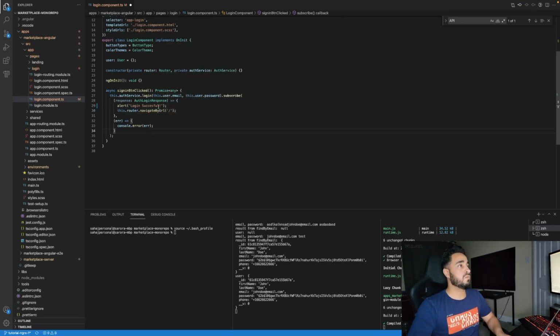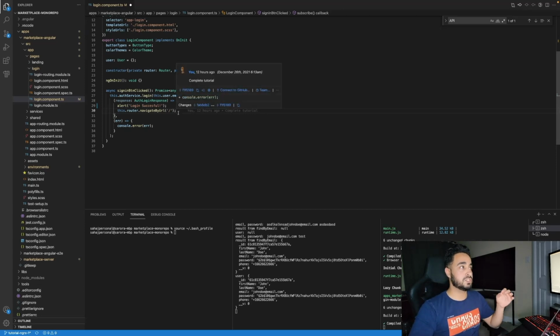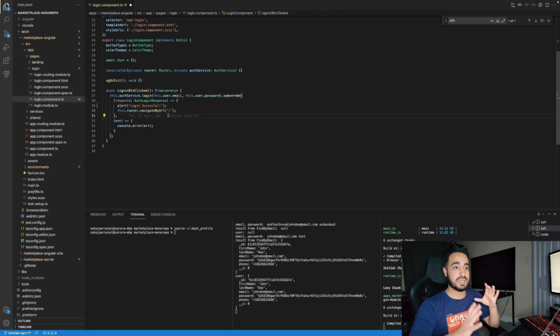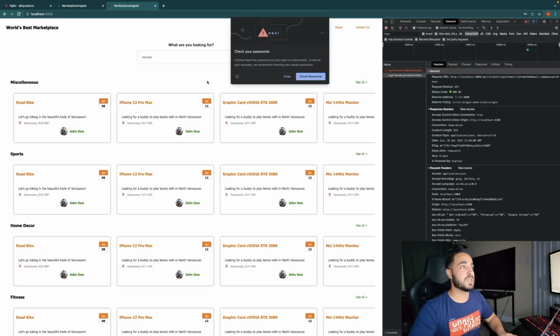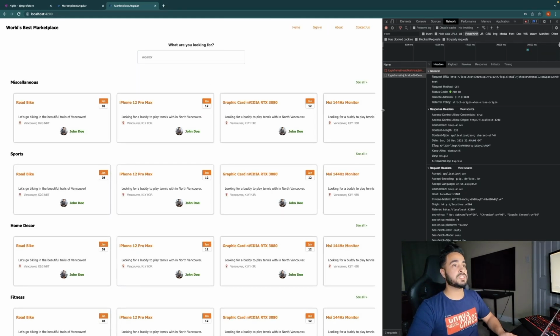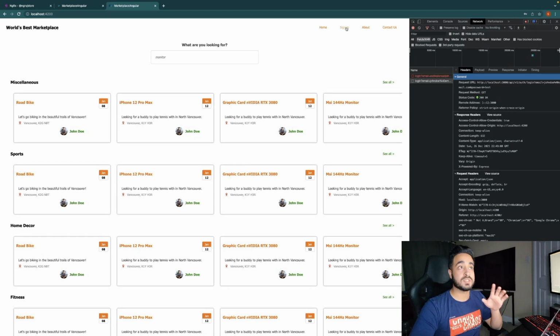But what we're going to show today in the video is how you can do all of this without polluting your component code. Your component does not need to care about what happens next in your app based on this action. All this component should care about is dispatching a login action, and everything else would be handled by the Ngrx store. So even once on a successful sign-in, we are on the home page, we no longer want to see the sign-in button.